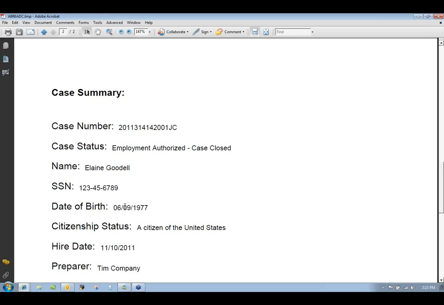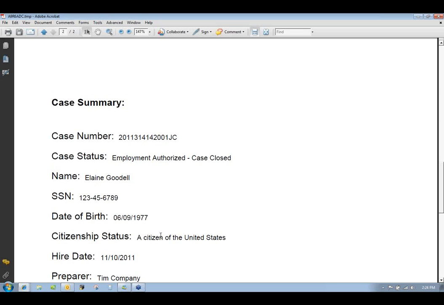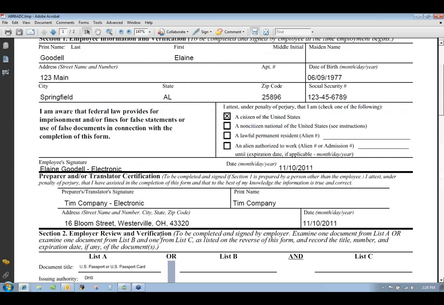The second reason is if you're audited, one way you could be audited is ICE has been training State Patrol, local officers, sheriffs to be able to audit I-9 forms. So you may receive a subpoena for a single I-9 form. Well, since we've been doing this so long, back in 2007 when Arizona was the only one doing this, we realized that it was very helpful to add this case summary because it has all of your E-Verify information for this case, and it just made it much simpler for the employer. So that's why we include that.